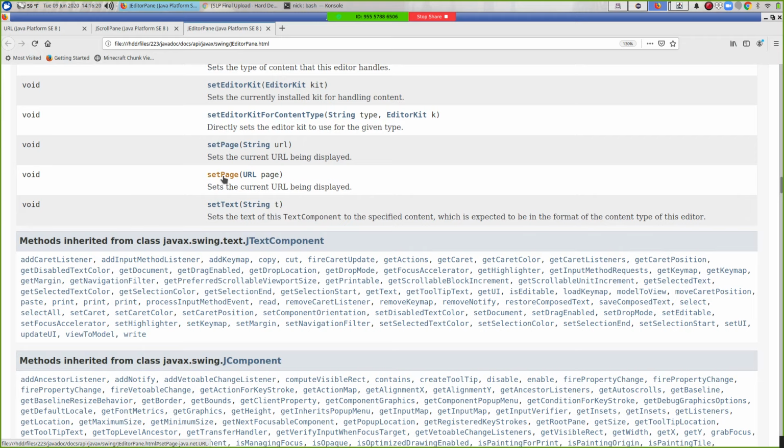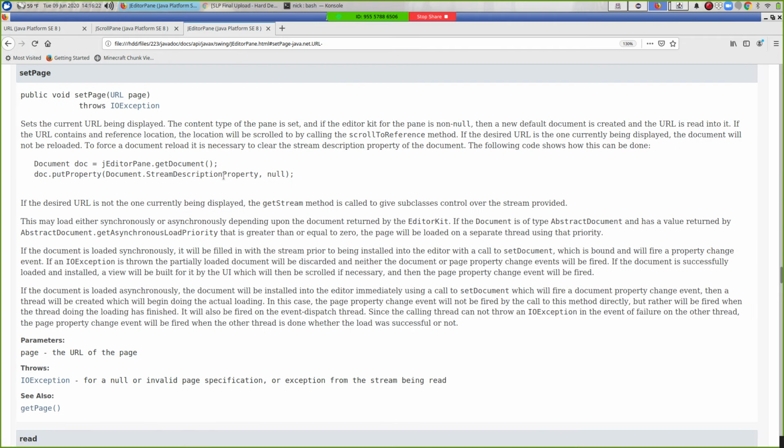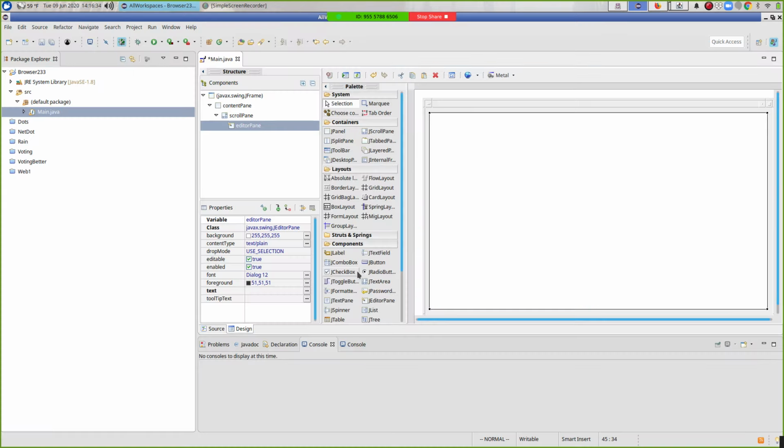And setPage will accept a URL, and it will set the current URL page being displayed. We can read all of this, but we're not going to. We're just going to do this, and it's going to do something fantastic for us.